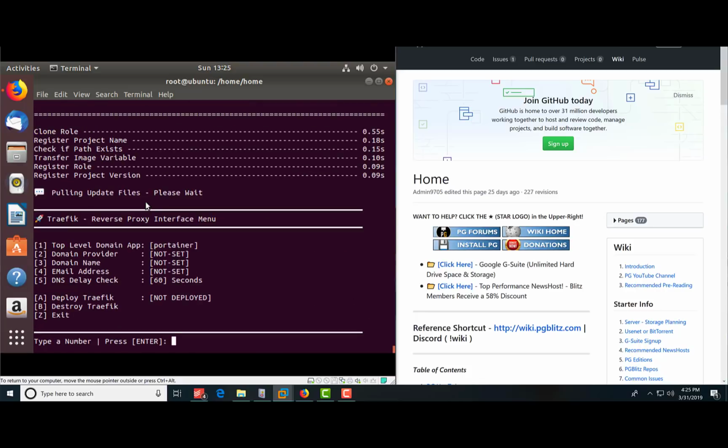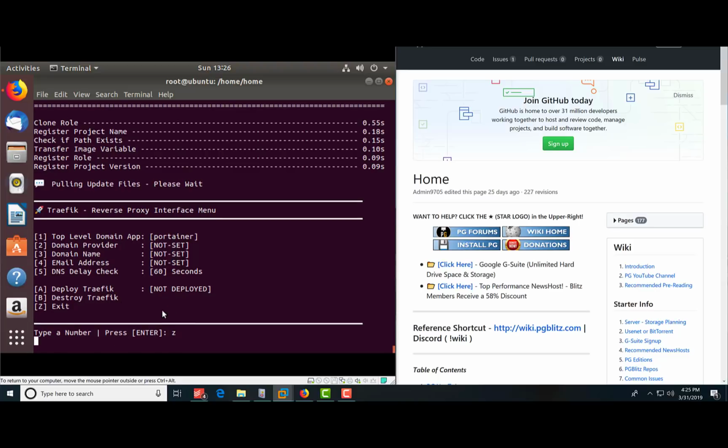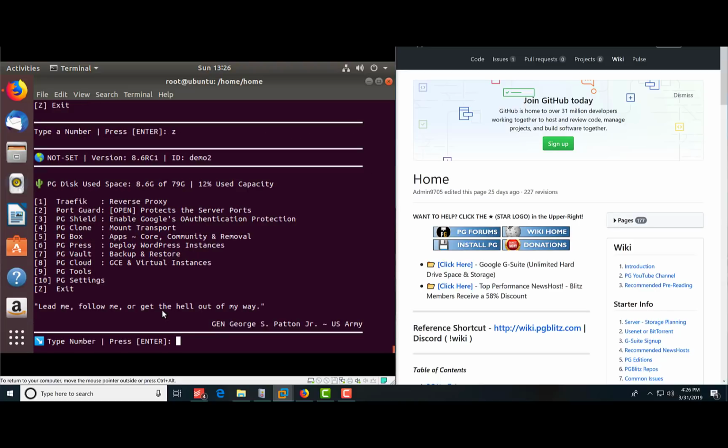And again, please watch the YouTube video on this. So this will help you out. You can see, you can set up what you want at your top domain, your provider, and then deploy. And we built a lot of checks into this one. Some of you will get mad and say, well, I can't access Portainer. Trust me, if you haven't done this and you come across it, it means that you goofed up something. And again, please check the wiki and the video for that one.